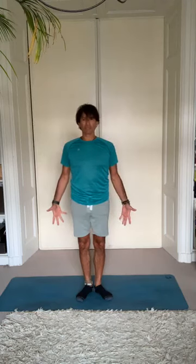Activating every muscle in your body, your legs, your torso, your arms, everywhere. Just stay strong for a moment. And then connect with your breathing. Inhale through your nose. And exhale through your mouth.